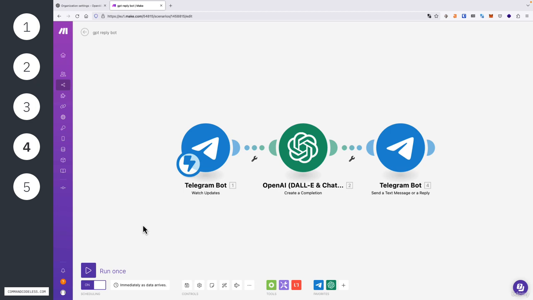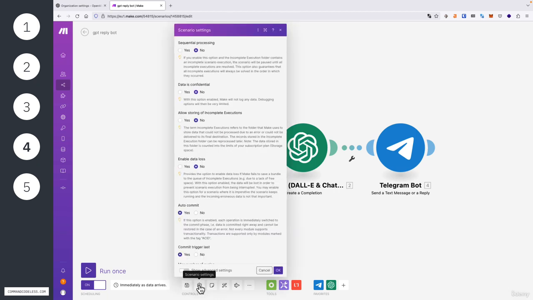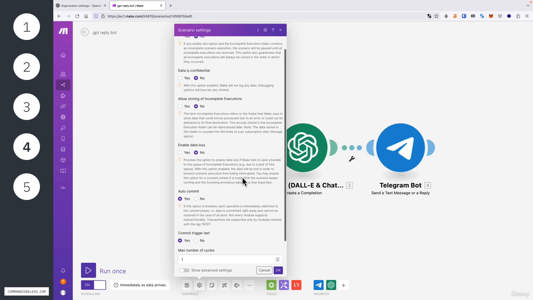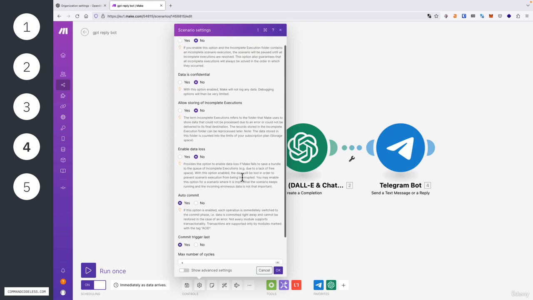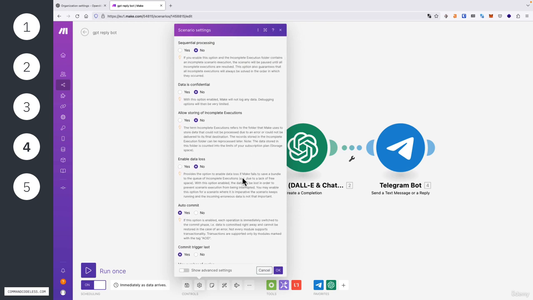Next, I want to make sure you're aware of scenario settings. So click on the cog along the bottom to access them. And this is where you can select or deselect various settings that apply to the entire scenario. Feel free to explore these on your own. The descriptions are very clear. But one option that might be particularly important to you is data is confidential.